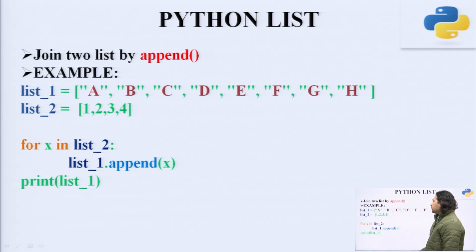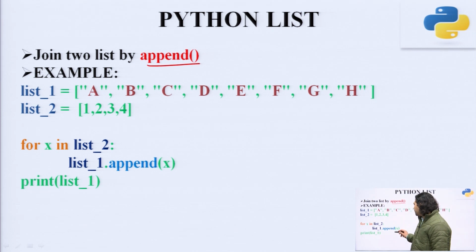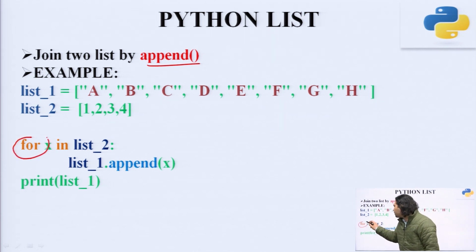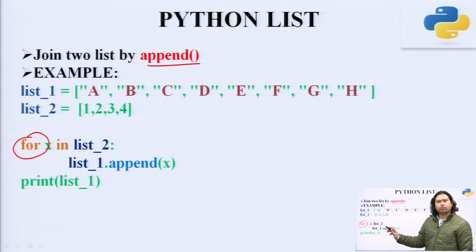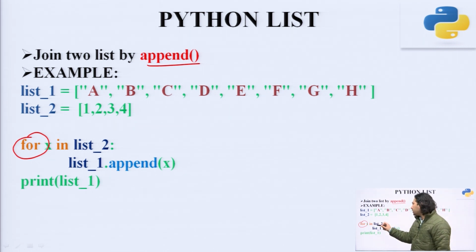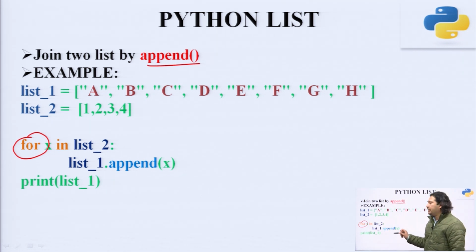Next, there is one method to join lists by using the plus operator, and the second one is by using append. We have already discussed the append method. In this, the elements are added one by one. You cannot add the elements together or in a group. So here you need to use the for loop again. You just need to remember the syntax. When we discuss the for loop, I will make sure this looping operation with the for loop is clear.